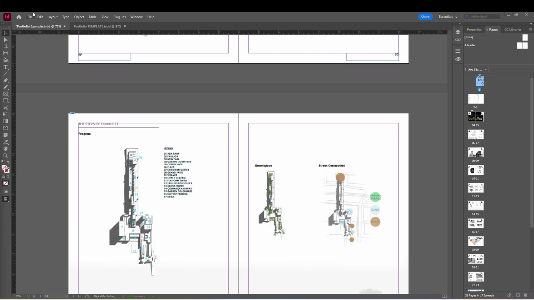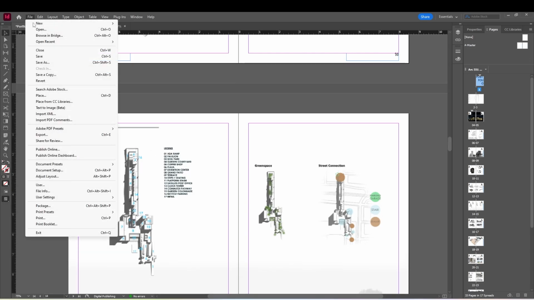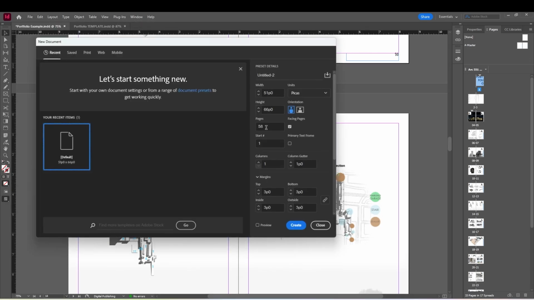First, go to create a new InDesign file. So you're going to go to File, New, Documents. And in this document, we're going to change to inches. We plan on being able to print this thing out.